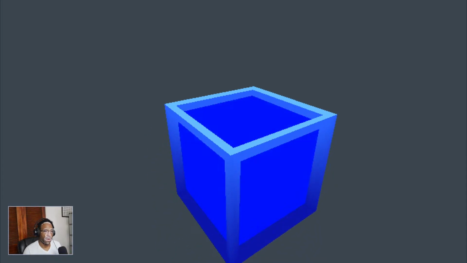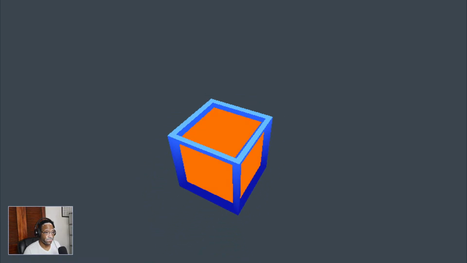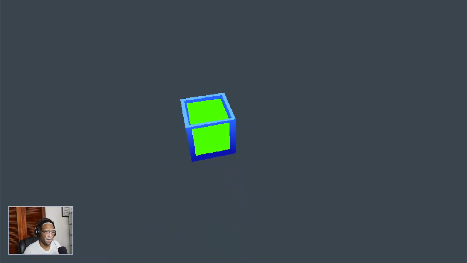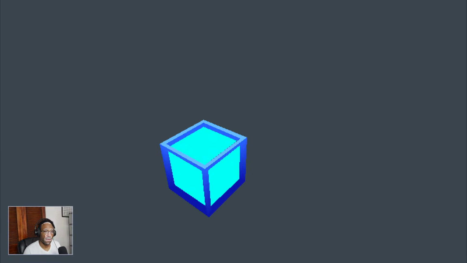You can say, I want to select these triangles and do this with them, or select those triangles and do that with them. And you don't have to create a whole different material slot for that process. So that's a nice alternative. It's not perfect, but it's good enough, I think.